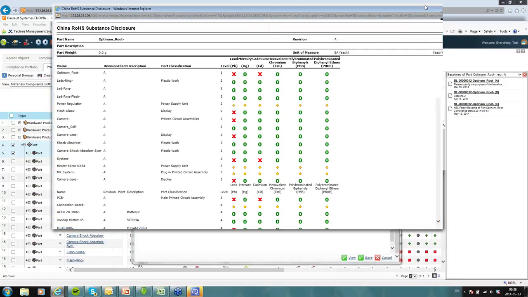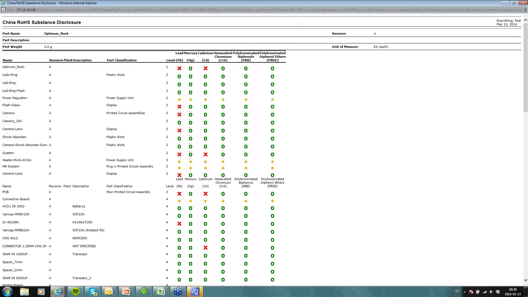So here, for instance, you have the overview in China RoHS then. Those of you that have been working with that directive recognize this one. So they have no exemptions. This is just the raw fact of whether you are compliant or not. And those are not reported yet, so you get an overview of that.